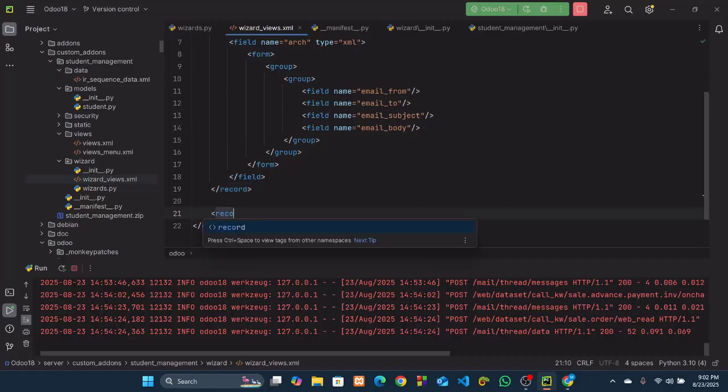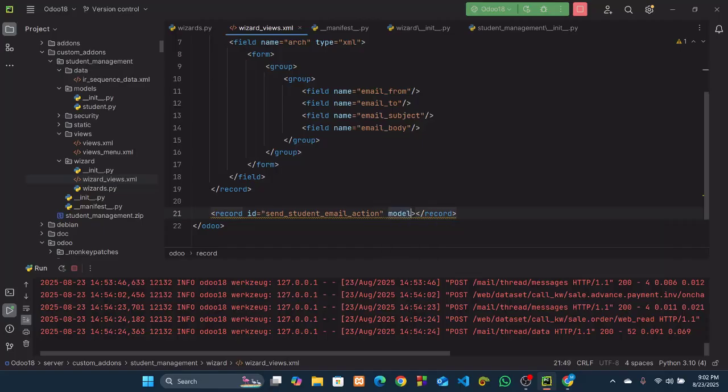Now we need to create an action for this form view. We know how to create an action. We know all these things. ID, send_student_email_action. All right.